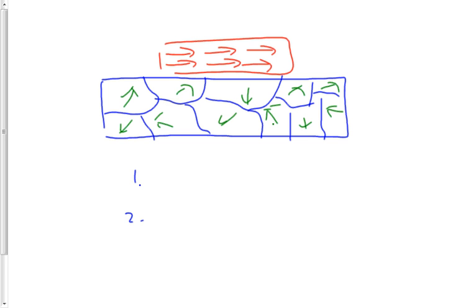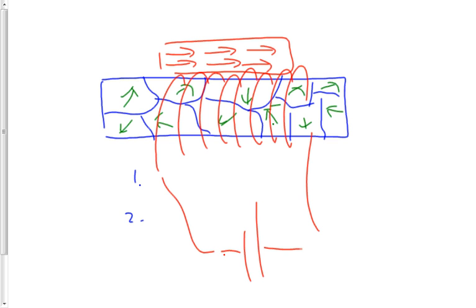What's the other way that we can cause these domains to become aligned? Yep. Yeah, wrap a wire around it and apply an electric current through it. We're going to talk more about that one a little bit later on today. But for now, just know that when you wrap a wire around it, send an electric current through it, that electric current will generate a magnetic field, and that magnetic field that's generated by the wire, by the current in the wire, is going to cause the domains, at least temporarily, to become aligned in this non-magnetized ferromagnetic material. It becomes an electromagnet, right? It's an electromagnet, which you probably built in grade 5 or grade 6 or whatever year you did electricity in elementary school.